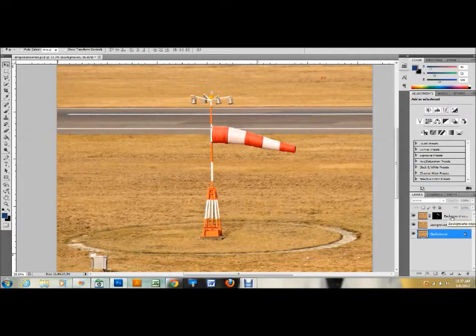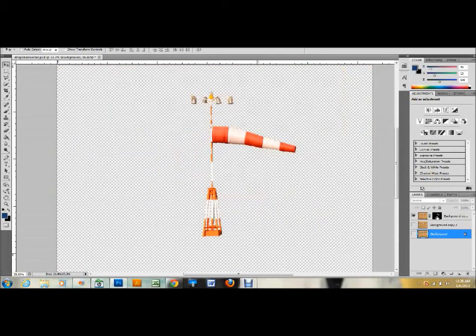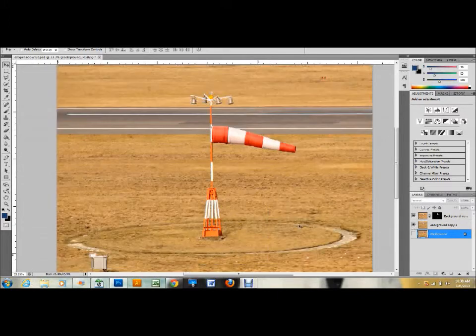The next thing that you want to do, if you want to do it like I did, is make another copy of it and just cut out the object that you want to make a shadow on. So this windsock is what I want to make my shadow on, so I cut that out. And as you can see, I added a layer mask there and I cut it out in Photoshop. And I'll go ahead and put a link to my video on how to cut out objects in Photoshop for you guys too, in case you don't know how.